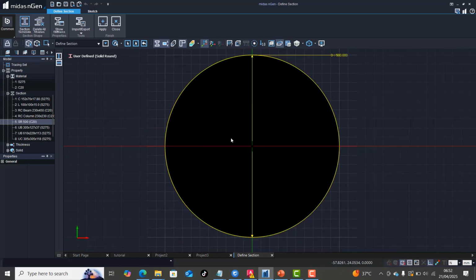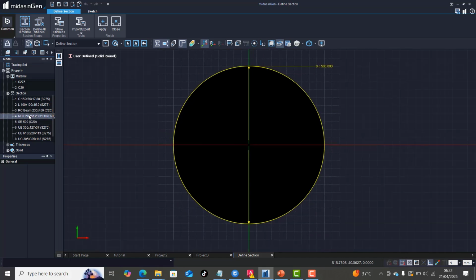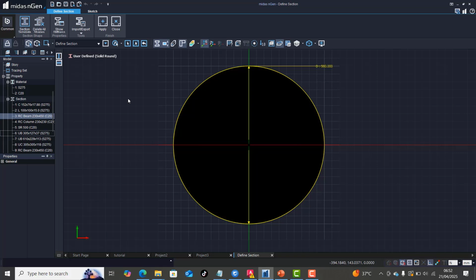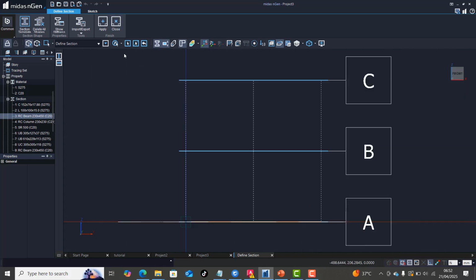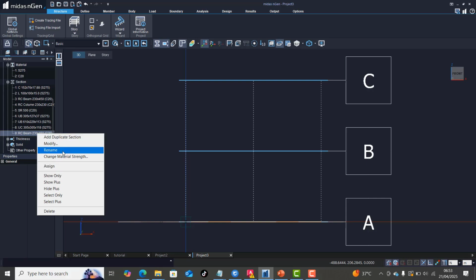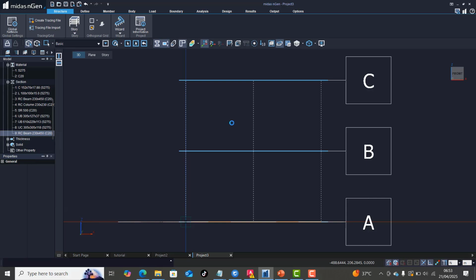Sorry, this is for a circular member. I can duplicate this section. This I'm just going to close. I'm not going to apply it. So I have a duplicate here, so this should be the duplicate. I can modify this.